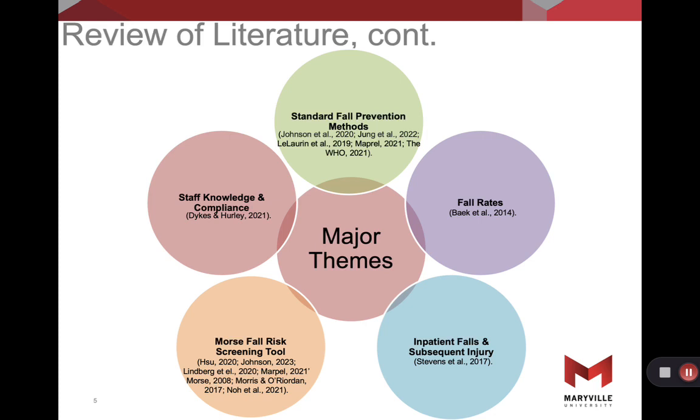The use of a set of evidence-based standard fall prevention interventions was a useful starting point in the generalization of fall prevention, fall reduction, and associated policies and protocols. Research found that fall rates or fall occurrences are responsible for up to 84% of adverse events that occur in hospitals, making the average fall rate in the United States about 3 to 5 inpatient falls per 1,000 inpatient days, with approximately 1 million annual inpatient fall occurrences.